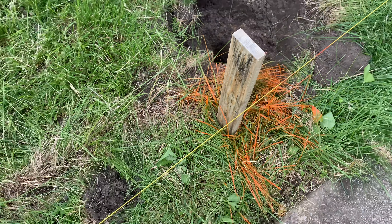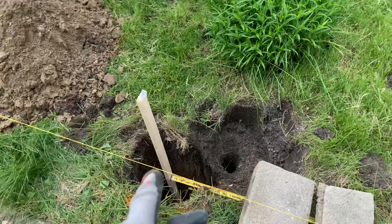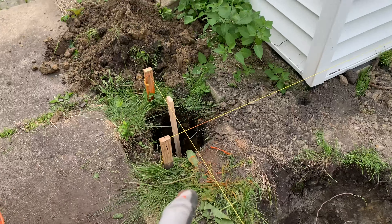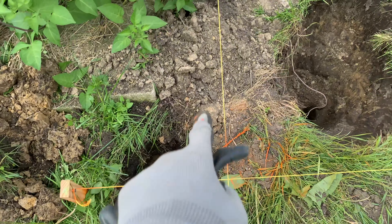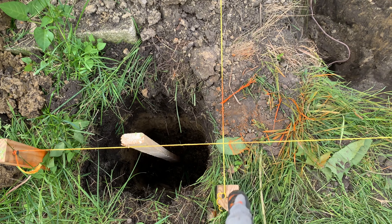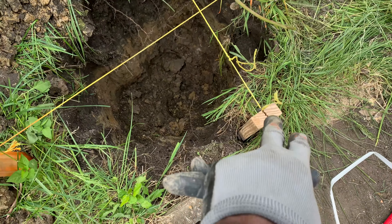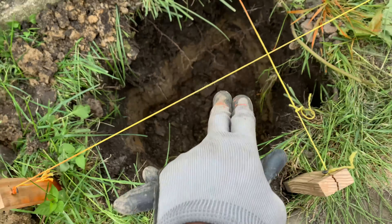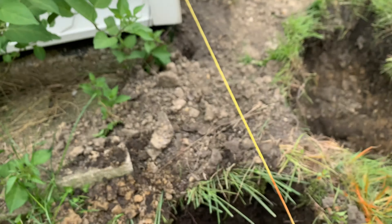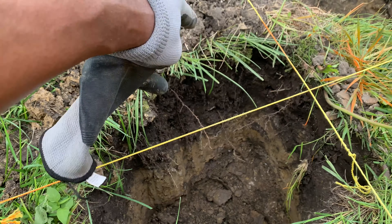There's nothing wrong with crossing the T's and dotting the I's. Considering this is my first time, you've got to give me a little slack. Anyway, I discovered a problem — I have to make this hole bigger. If I put a post in that hole I won't be able to surround it with concrete, and it might not stay in the ground like it should. I have to figure where the actual string meets and that's where I'll start the 3-4-5 method, because once you move it you have to do the process all over again.